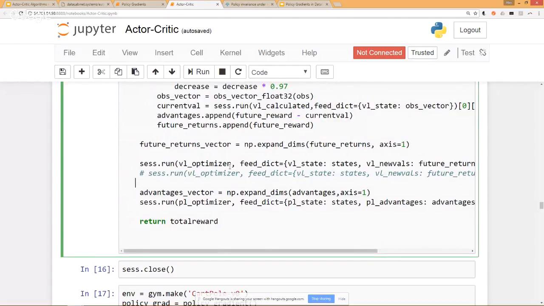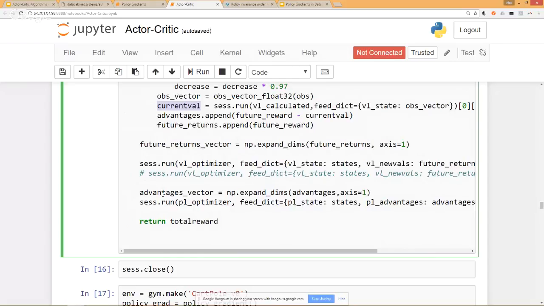At the very end, we can return the total reward for this episode. As a summary, we created a value function, defined an L2 loss for it, and have an optimizer for it. We calculated a vector of values using TensorFlow for each state, then calculated the advantages, and trained our parametrized value function.